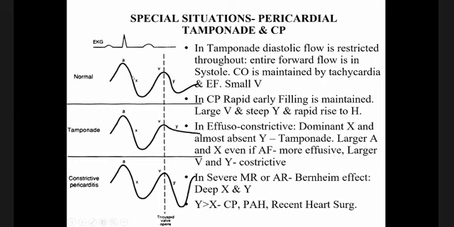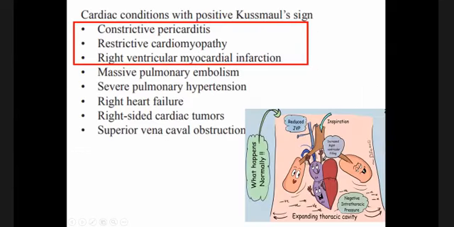In constrictive pericarditis, you have sharp X and Y descents, whereas in tamponade, you have only the X descent, because most of the cardiac filling happens when the AV rings go down, and not during diastole, but actually in the systolic phase of the LV contraction. So in case you get effusive-constrictive pericarditis also, you might look at the JVP to help you if there's an element of cardiac tamponade. So this same hemodynamics translate into the JVP to help you make the diagnosis.